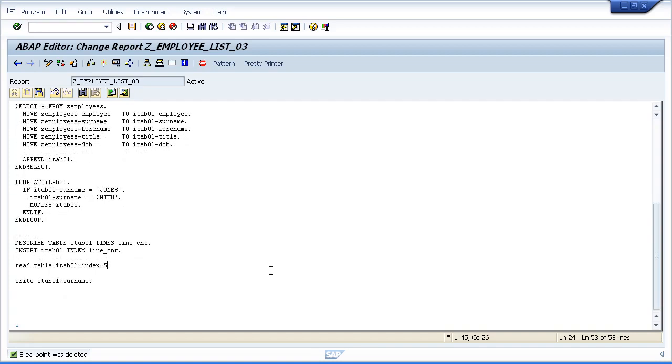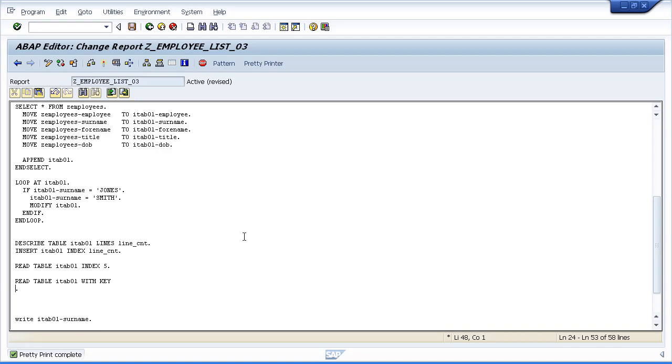So the way we write a read statement using a table key is, again, read statement. I'll tell you what, I'll pretty it up. Okay, we have read table, then we specify our table name, but instead of using index and then the index number, what we do is type with key, and then we specify our key fields.